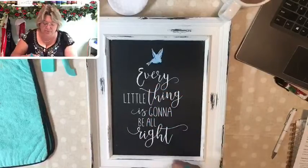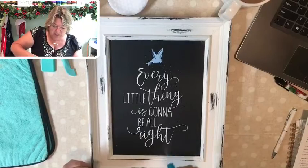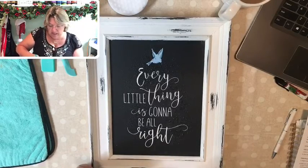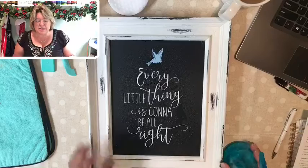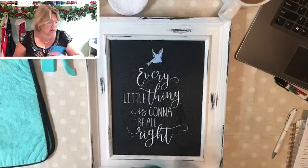So what I'm going to do is spray this down with some water. You can use regular tap water to clean off your designs. You can clean them off any non-porous surface like chalkboards, metal, painted wood, sometimes glass — anything that's non-porous. You can wash it right off with water. I'm just going to let this soak for a minute while I tell you a little bit about Club Couture.